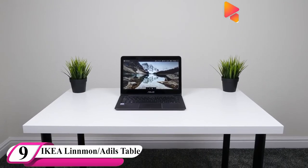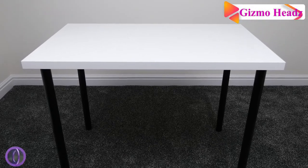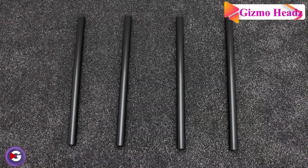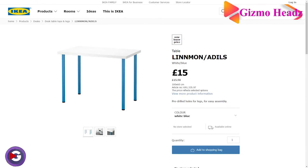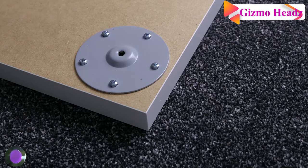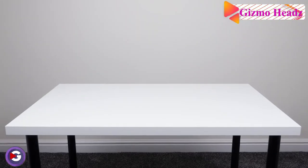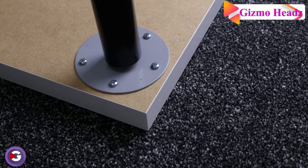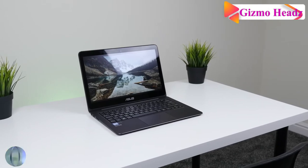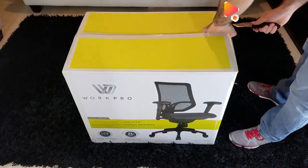The ninth product is the Linon simple table. Your dining room table was fine for a few weeks, but having a dedicated desk space makes all the difference. Nearly 30 inches tall, this simple table works well with a larger office chair, is easy to put together and take apart, and won't put a dent in your bank account. Pre-drilled leg holes make for easy assembly, adjustable feet allow you to level it on uneven floors, and you can easily clean it with a damp cloth and mild cleaner. I bought this table because I found myself in urgent need of a workspace at home during the pandemic of 2020, and it has been a lifesaver — very sturdy and likely my work-from-home spot for a while.